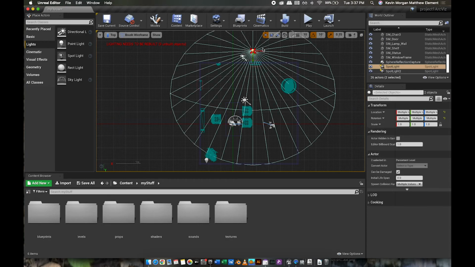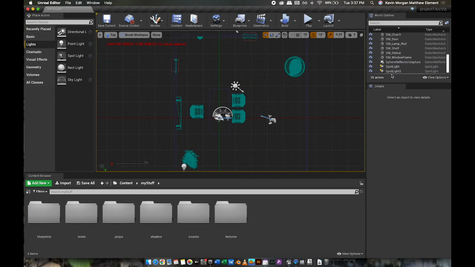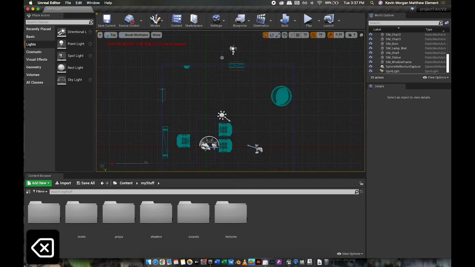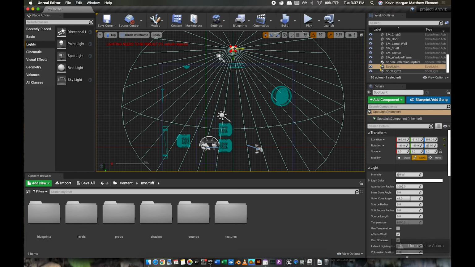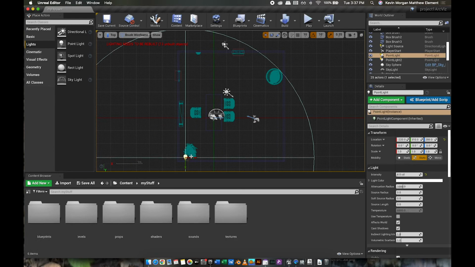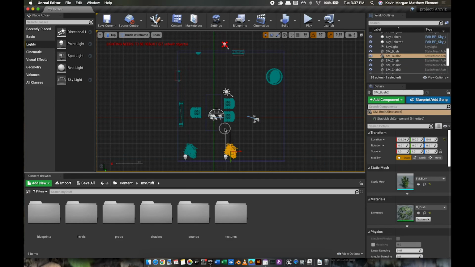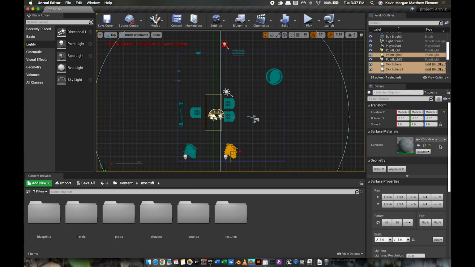Just grab that. Oh, sorry. Grab that. How did I do the spotlight? No, I duplicated. That is not what I wanted to duplicate. I just wanted to duplicate this one here. I think in this view, I can hold Option down and just click and drag as well. Whoops, duplicated the fern, which is fine. I can just rotate it.